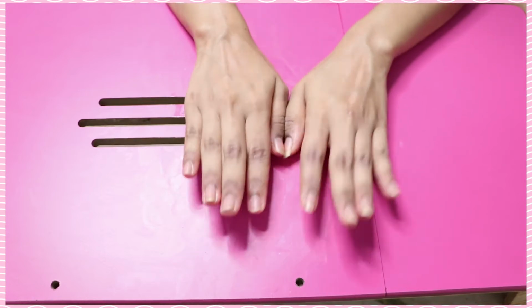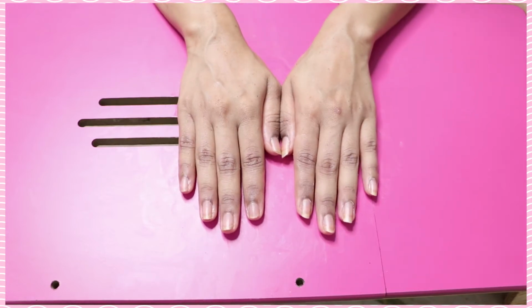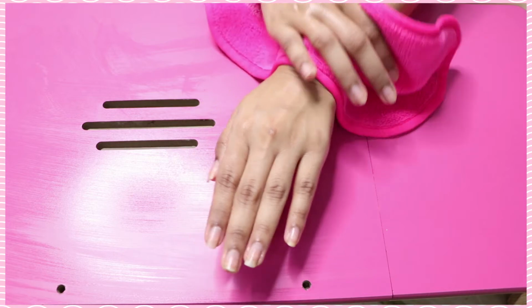Now after scrubbing your hands, just wash your hands and fingers thoroughly with fresh water and then pat dry using a soft towel.